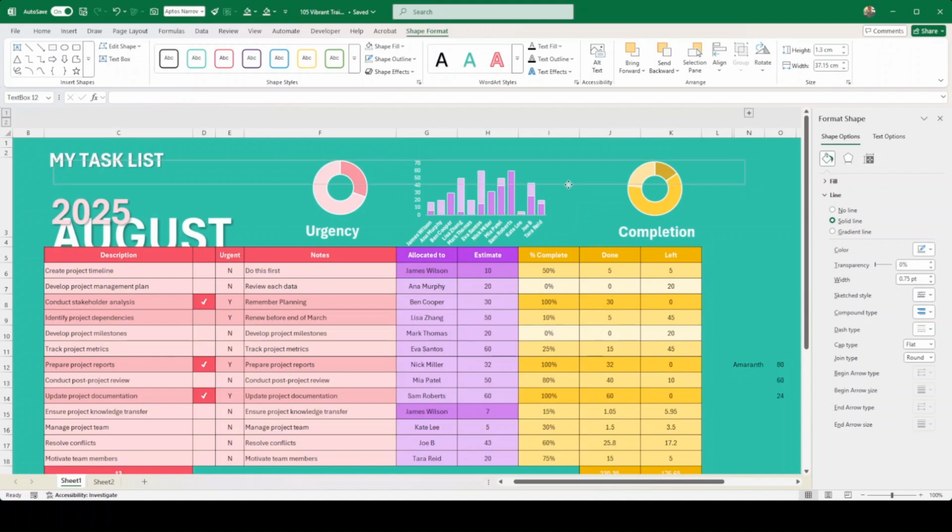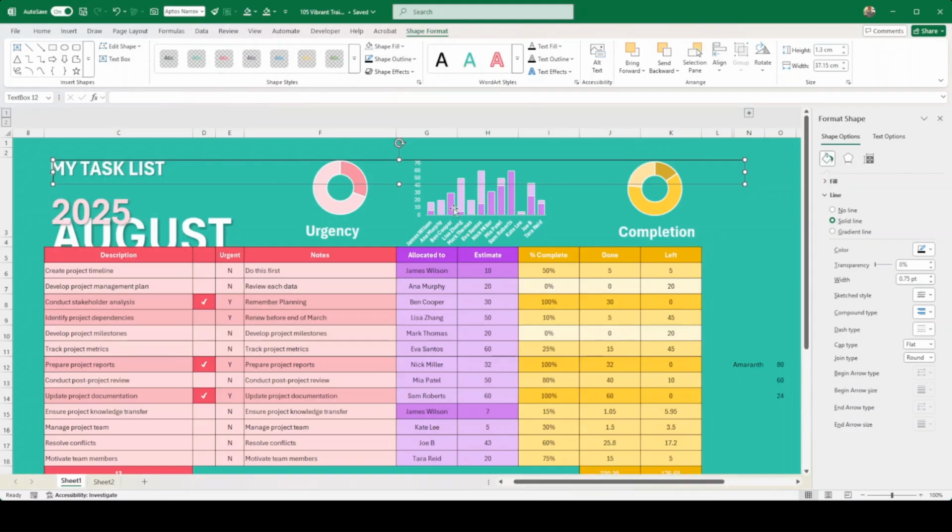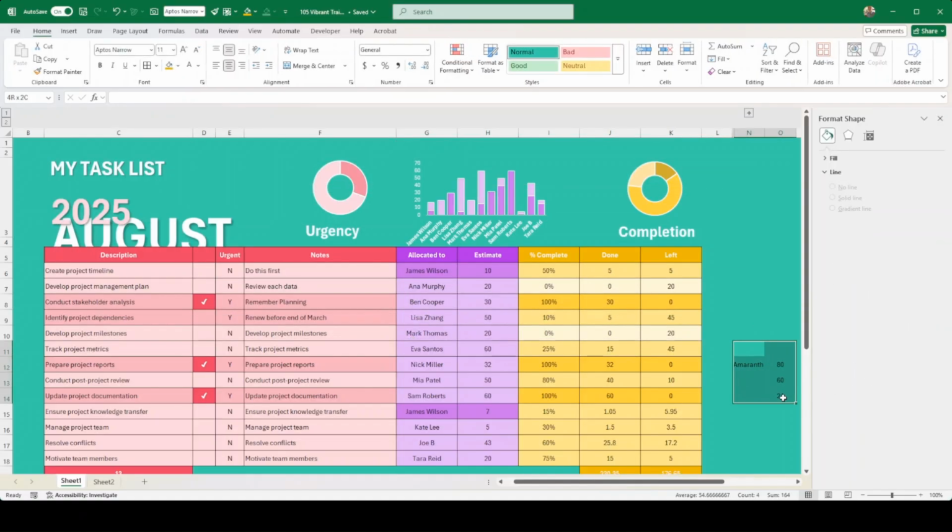And here, the my task list, you can see that it deserves to be a bit lower here to align with this. I don't know if you can see it, but yeah, I'm using this shape outline to align my stuff. Okay, so there's still maybe some fine tuning to be done, but I think it's okay. You can get rid of this. You can get rid of all the helps here.